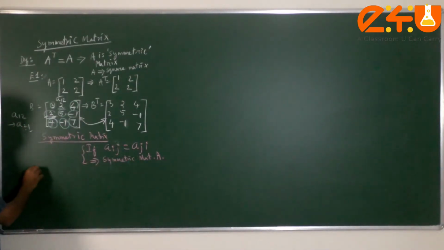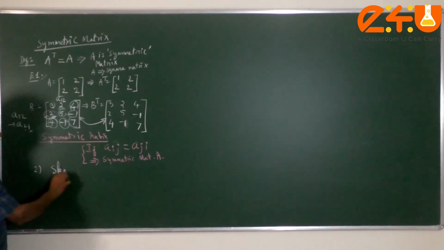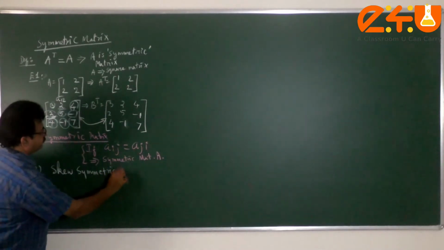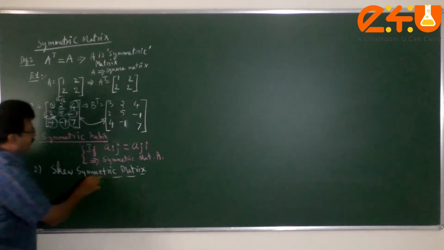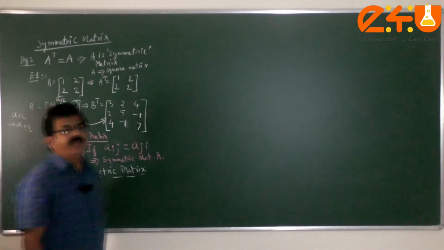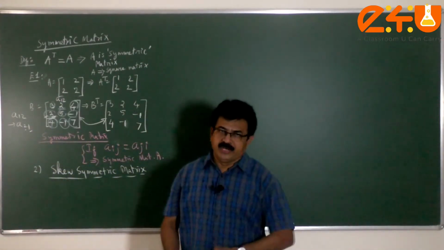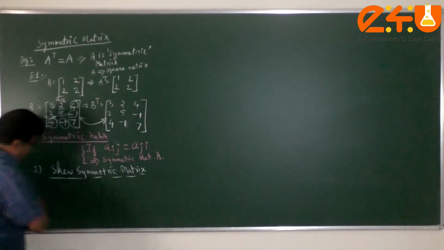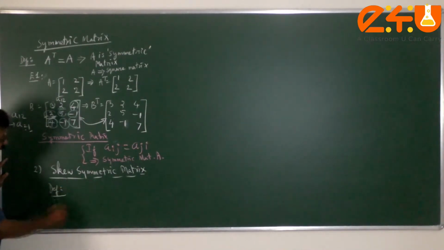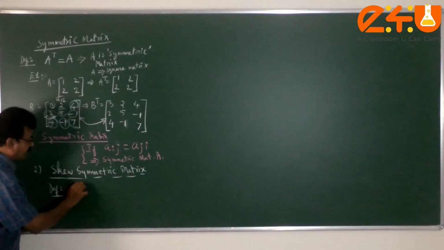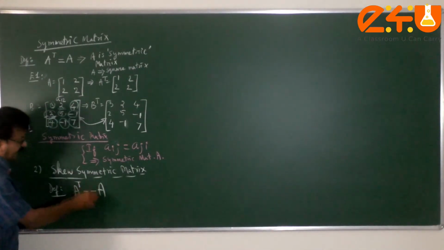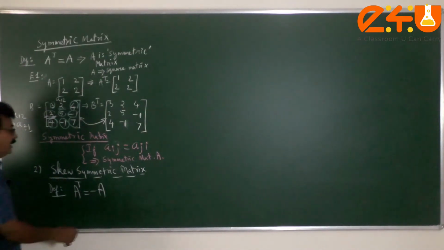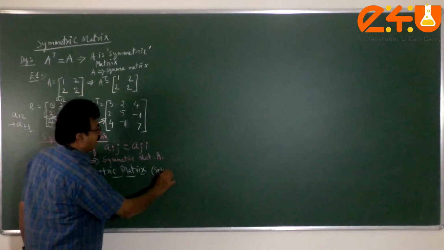Let us go into the next one, the skew symmetric matrix. Once again I can give you two varieties of explanation, two definitions, for this matrix. The very first one, let me give you the technical explanation. After transposing, you find it is the negative of the given matrix. There was a matrix given to you, and once again remember that it has to be a square matrix, not otherwise.